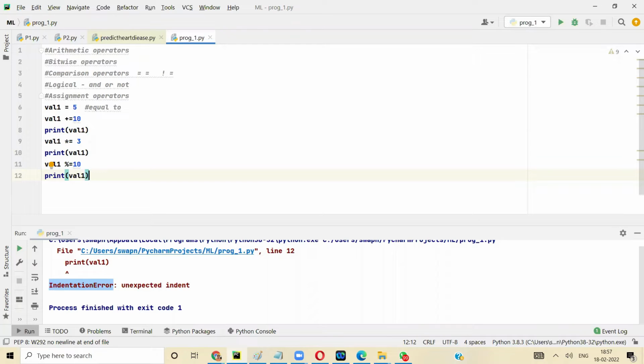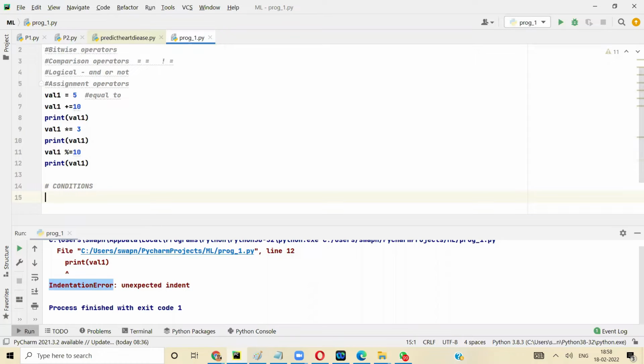First, as I said, we'll talk about conditions. What is a condition and when do we use it?